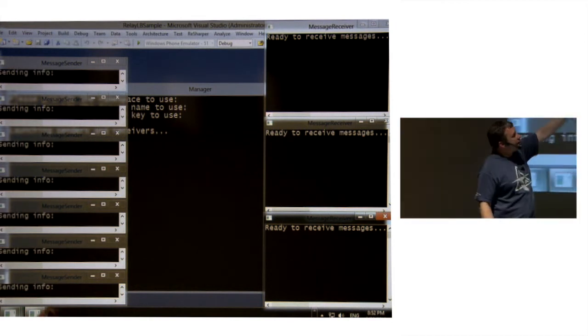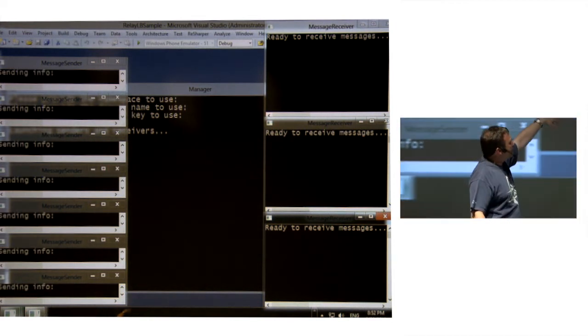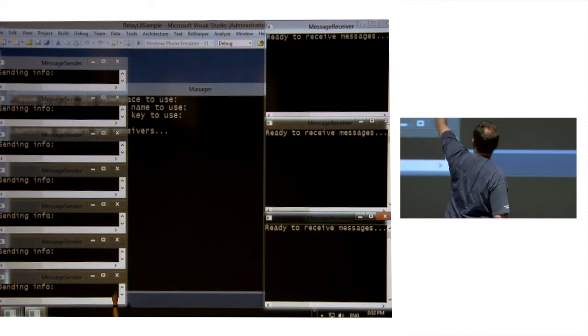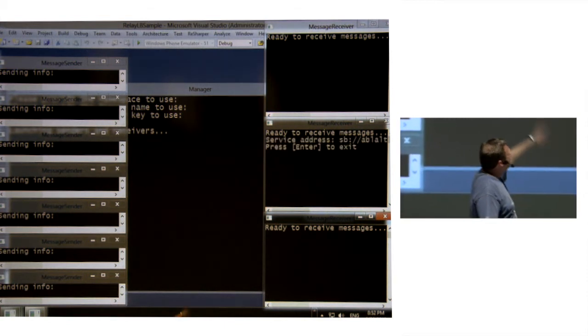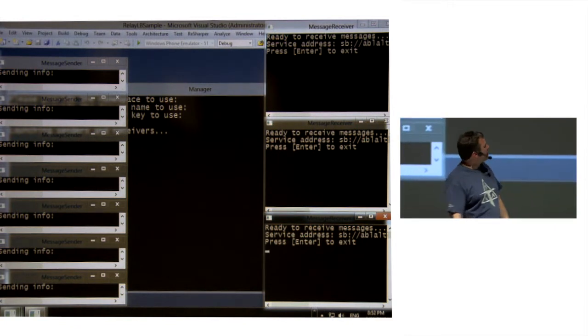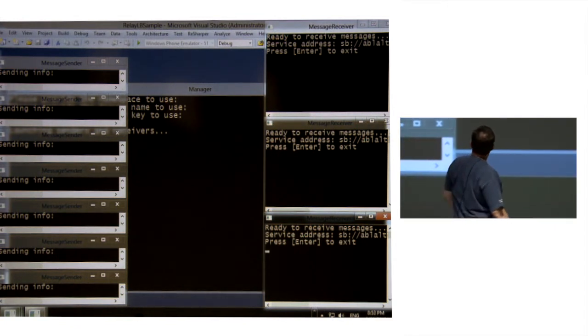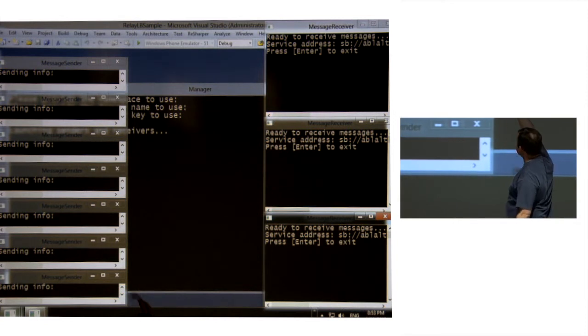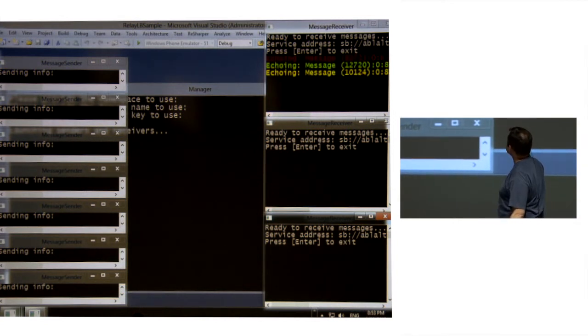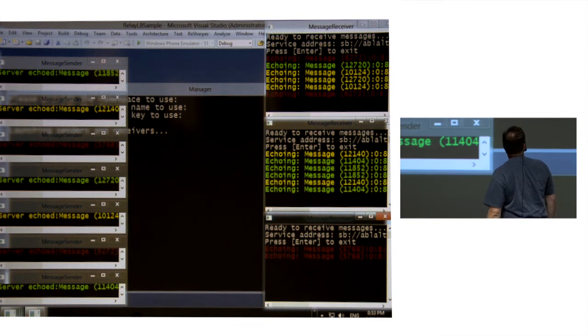So I have 3 listening services that are sitting on this side, and I have seven senders, and the listeners are just getting started. They're starting up now. They're all listening, and now the senders. There's a little bit of a delay built in. I believe they're waiting another 15 seconds, and then they start sending messages, and those windows are color coded. So here we go.